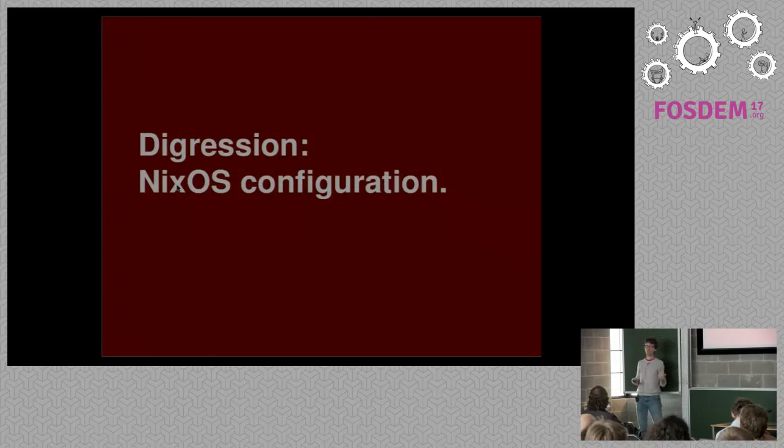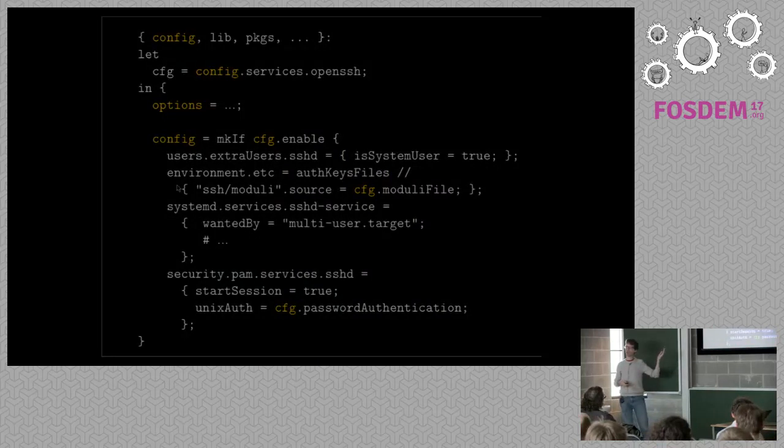I'm going to make a short digression to talk about how NixOS does things, because I had been working on NixOS before, and I knew that they were doing better than we were. So let's see how it works in NixOS. This is how you would write a service definition in NixOS. It's written in the Nix language, but even without being a Nix expert, I guess you can understand what's happening here. It's all pretty concise, because you're just defining values, and those values have meaningful names. And the thing here about service extension is that NixOS seemed to get it right. We can see here that SSHD is adding new users, it's extending what's in /etc, it's adding new services for systemd, all these things. So it's extending things in a way.